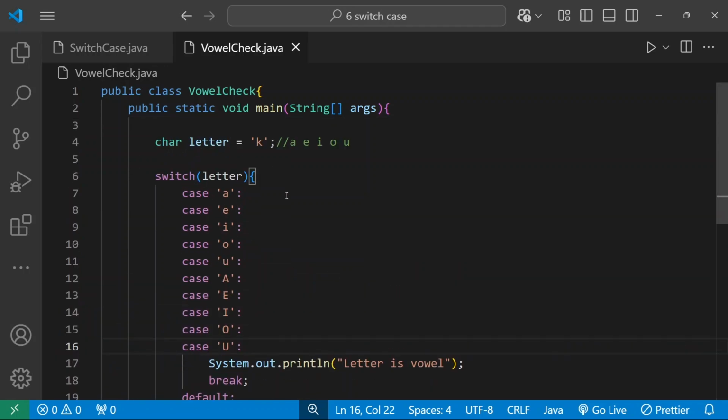You can use switch case to make a simple calculator, right? So try to create a simple calculator using switch case as an exercise. You can get a character, for example the operator, as plus or minus. Then you can check if it is true, and then do the remaining calculation.